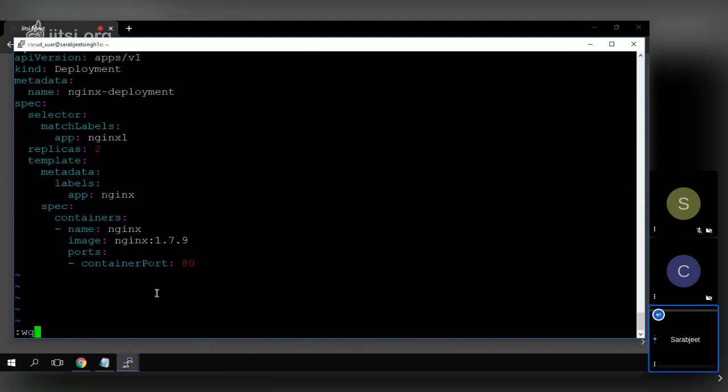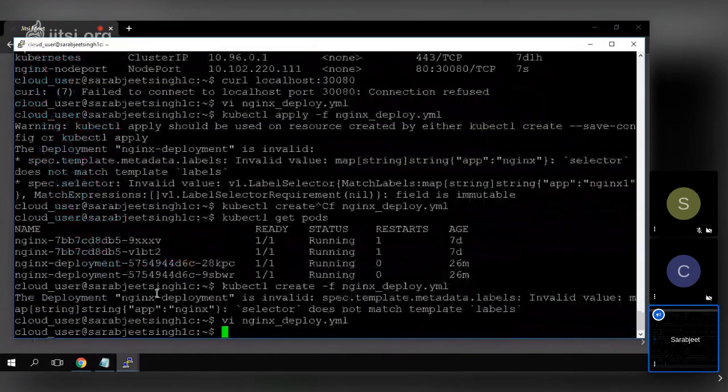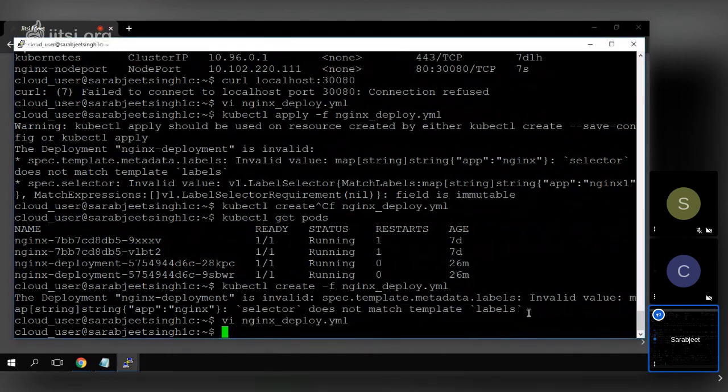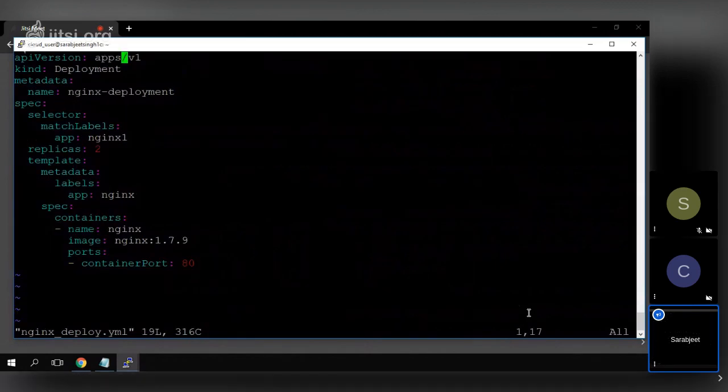Here you can see the error is saying selector does not match template labels. So why did I make this type of mistake?